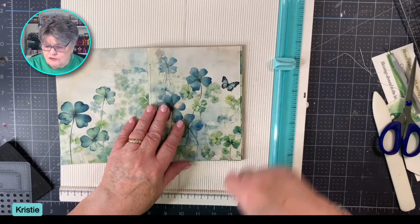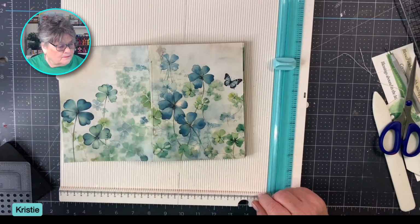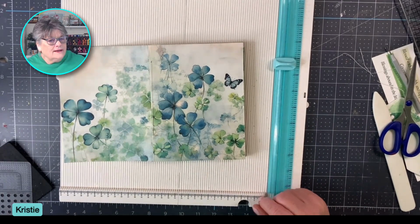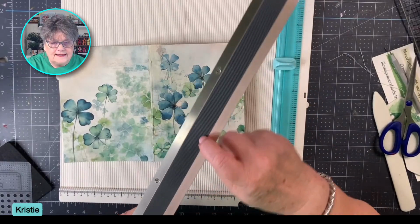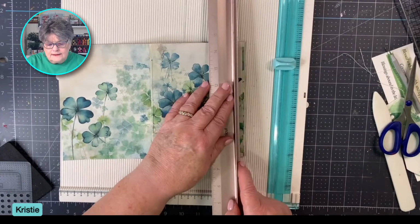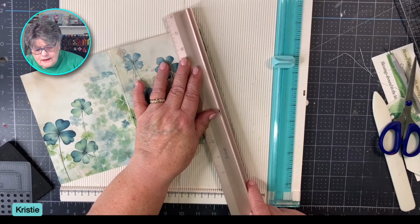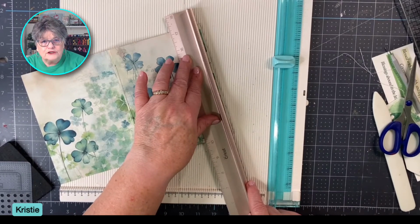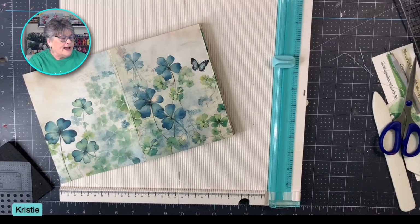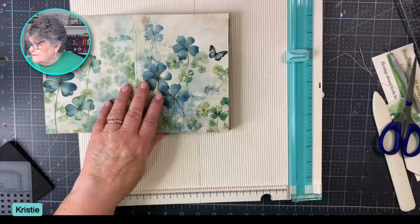And I just go over it, and you'll just slice a little bit at a time. And I find that it's better if you've got a ruler that has some kind of grippy thing or a cork back or something, because then you can hold it down like this and keep it really straight. And it's not going to move as much with the grippy stuff on the back. So that's what I would really recommend that you do.